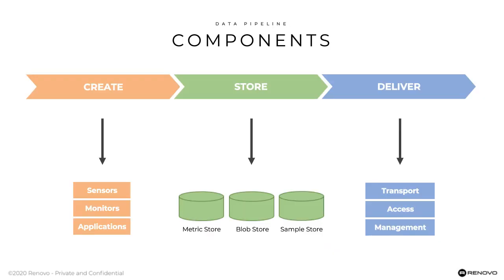So in the creation phase, you have things like sensors, your camera, LiDAR, ultrasonics, as well as traditional CAN bus metrics or FlexRay metrics type numeric values like throttle position, pedal brake position, RPM. We also have monitors at this stage, which are monitoring your compute resources, your networking, basically just monitoring the health of the overall vehicle. And finally, different applications, the actual things that are doing work within the vehicle itself.